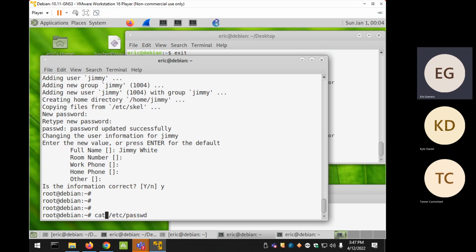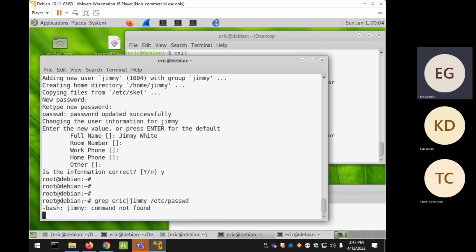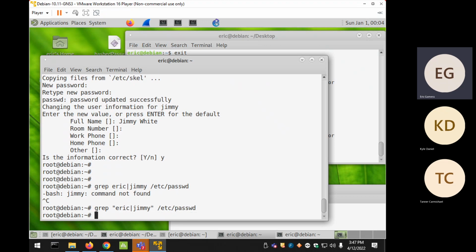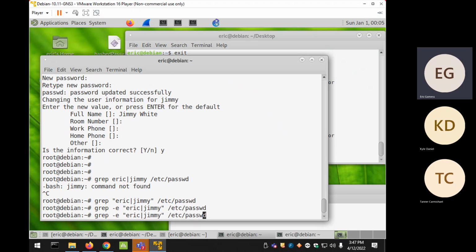Now let me see the information of Eric and Jimmy in this file. So I want to retrieve both lines. Last time I was not able to do it. Let's see if I can do it this time. Extended, frustrated.